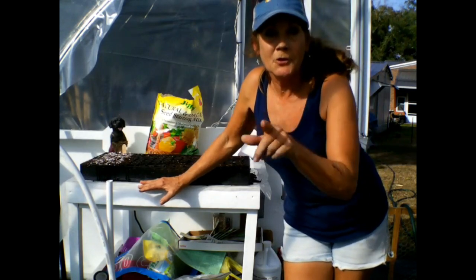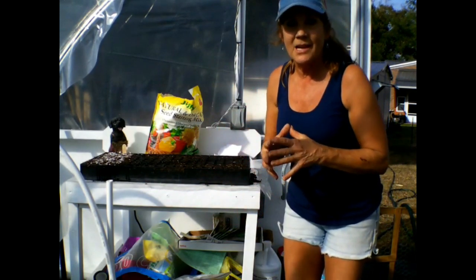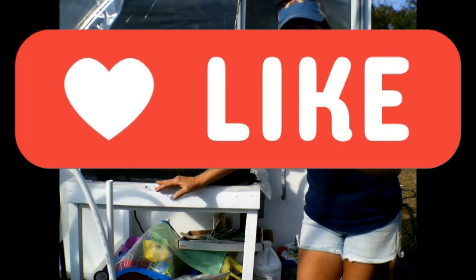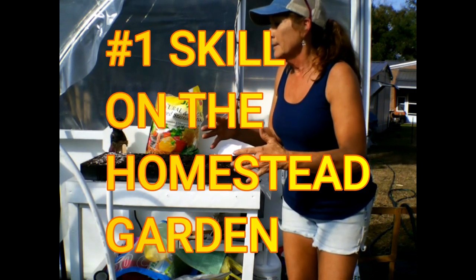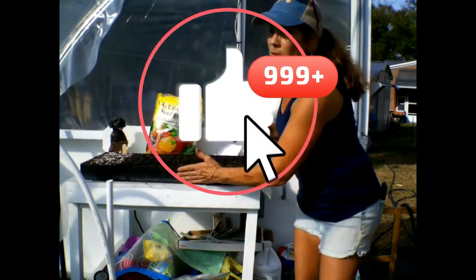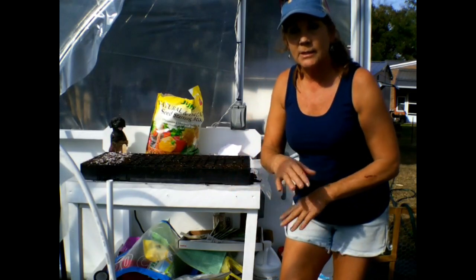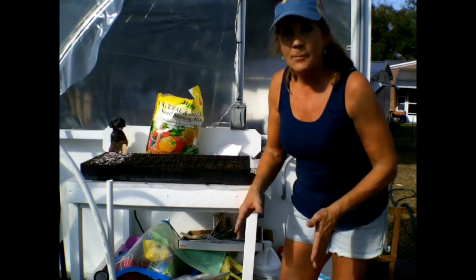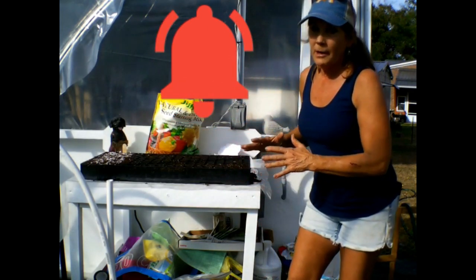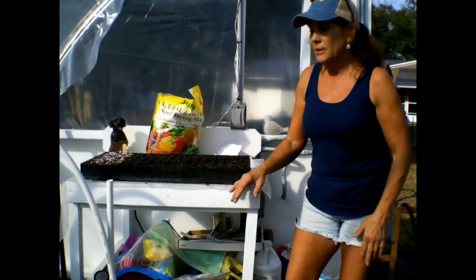Leave me a comment and let me know if you're going to try this and start growing your own transplants and seedlings. Stop spending so much money on plants that aren't that good and won't give you the greatest harvest. If you already do this, share your technique in the comments so others can learn. You've got to find your little niche on what works for you. For example, I put seed starter mix in a tray, sprinkled onion seeds in, added perlite on top, kept it moist — and that's where the onions came from. I love putting Saran Wrap on top. Or maybe your tray has a dome — whichever way, find what works for you.